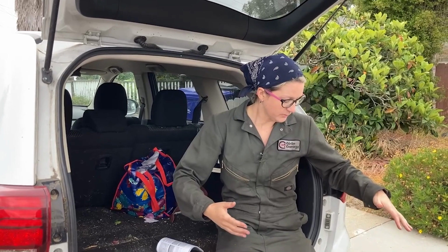So basically, if you have a flat tire, number one, you're going to want to chock the tire that's on the opposite side. So if you had a flat in your right rear, you would want to chock the left front. Now, what does that mean? That means that if you're in an emergency situation and you're on the side of the road, you're going to want to put your e-brake on, and then you're going to want to find something like a piece of trash, a big rock, a log, something like that to put behind the wheel so that the car does not roll while you're jacking it up.